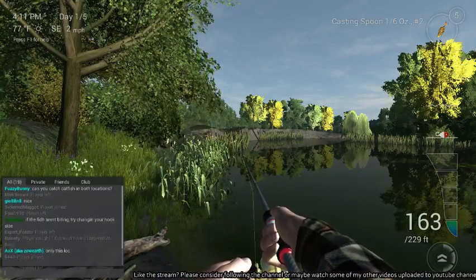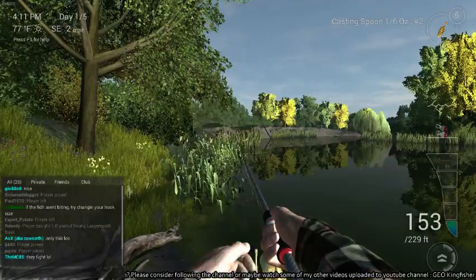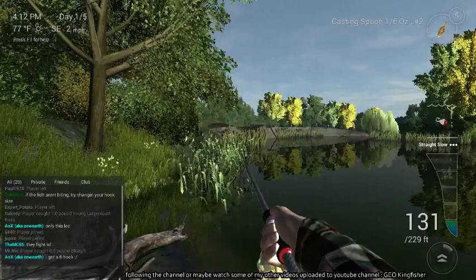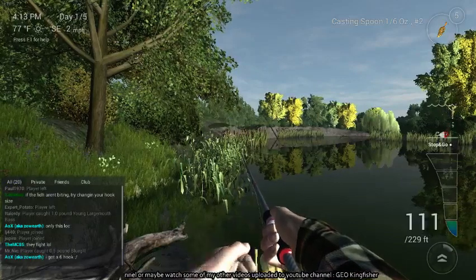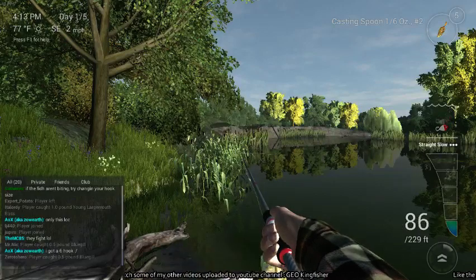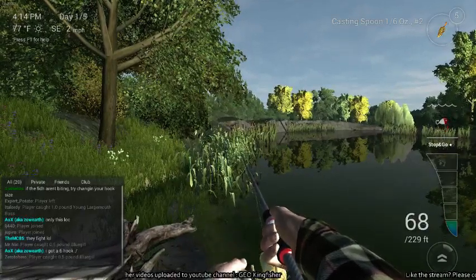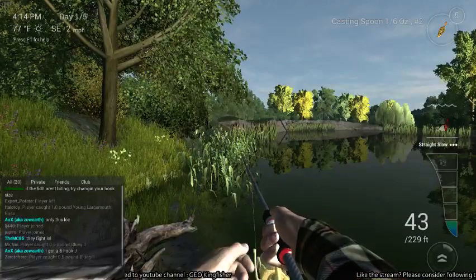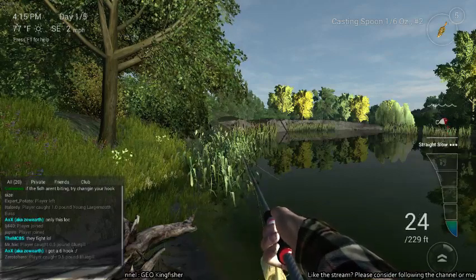This is something I find. If the fish just nibble and nibble and nibble, then it's usually a sign that they are there and they're nibbling at the bait, trying to get the bait off the hook, but they're not catching on the hook because they can't get the hook in their mouth. Equally, if it's a big fish and you've got a small sharp hook, it could strike at the hook and just tear through the side of its mouth, side of its face.